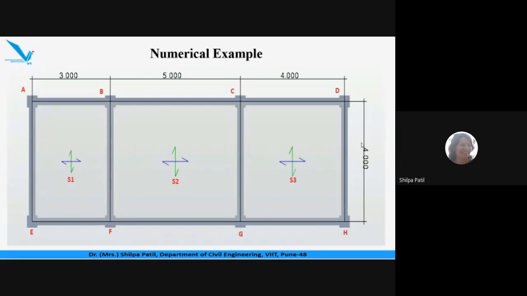So you can see here there are 3 slabs, S1, S2, S3, and there are total 8 columns located at A, B, C, D, E, F, G, H, and these are the beams. A, B, C, D is one continuous beam. E, F, G, H is the another continuous beam. A, E, B, F, C, G, D, H, all these are the flanged beams. A, E and D, H, these will be L beams, whereas B, F and C, G will be T beams. Okay, and A, B, C, D is a continuous beam which we have to design in the problem.